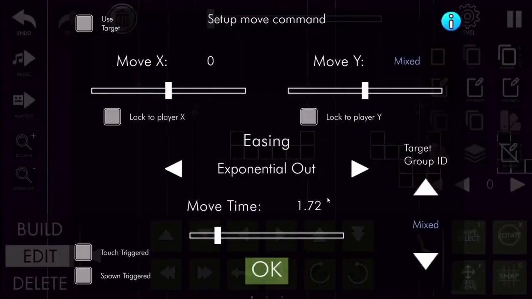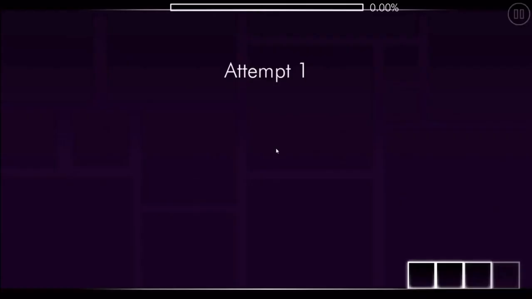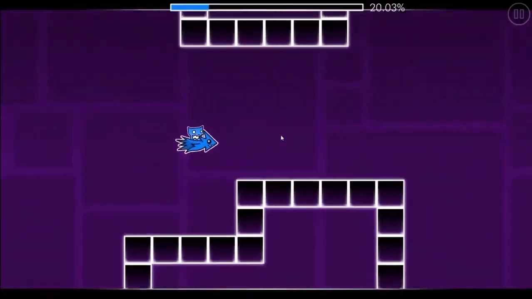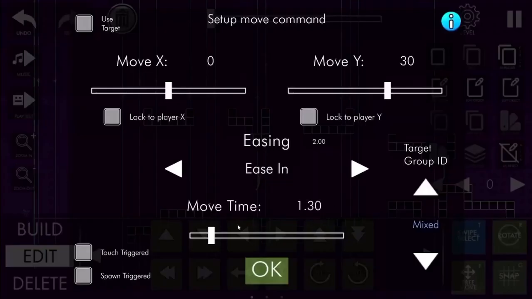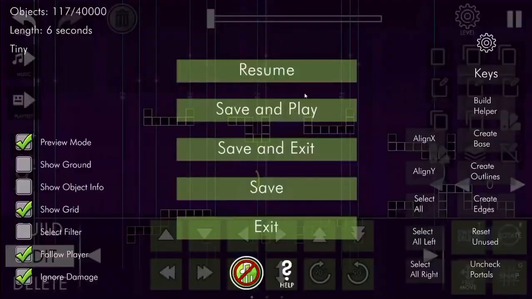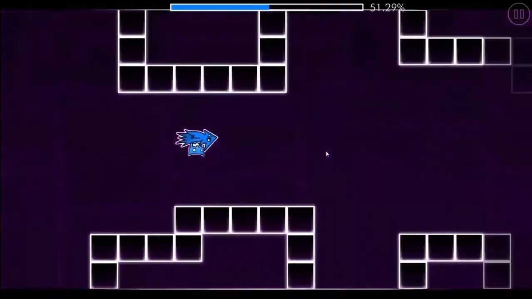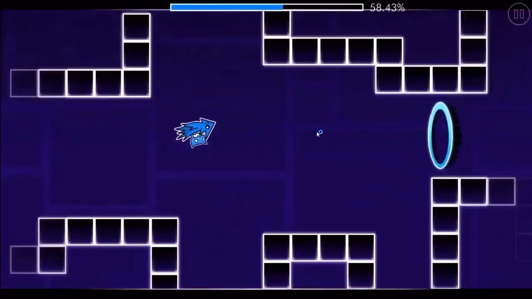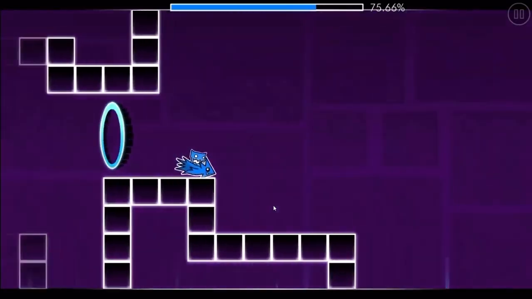I'm going to say move time of like 1.75. And then you kind of want to move your triggers to happen sooner. And now, it should feel a bit smoother. And this can also apply for bounce out as well. Now if you want the structures to move back, I typically use ease in. And this can look like something like this. Or you can use back in, it'll kind of look something like this. And then you can kind of experiment with different easings and durations, and hopefully it'll be a lot smoother.